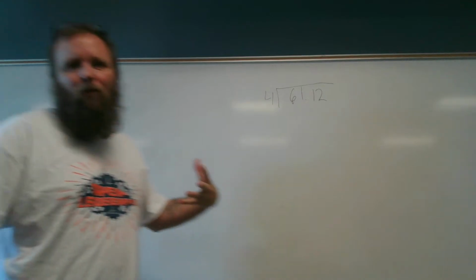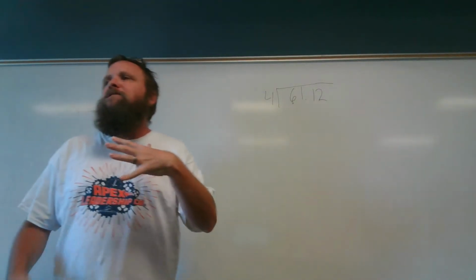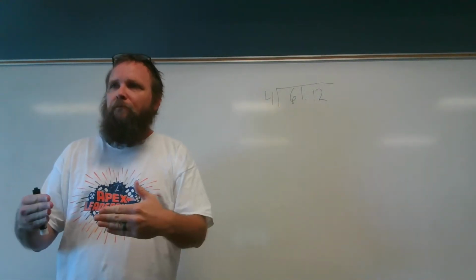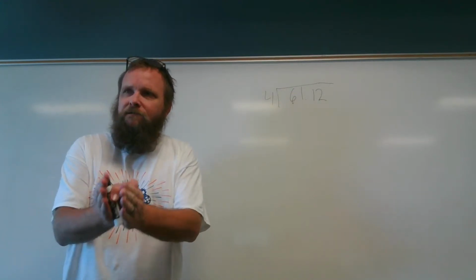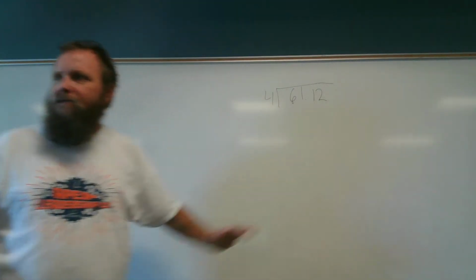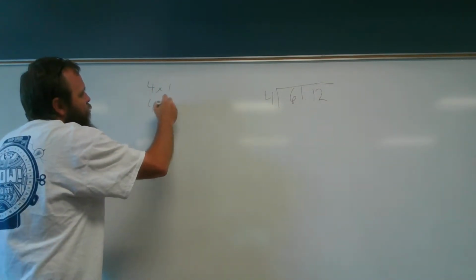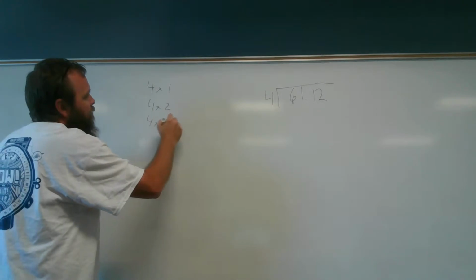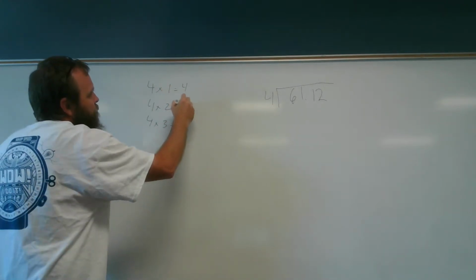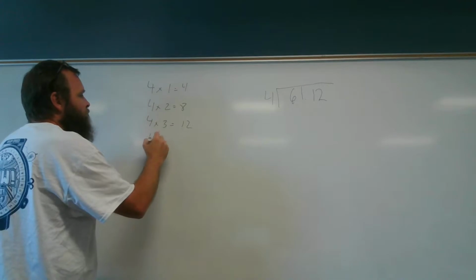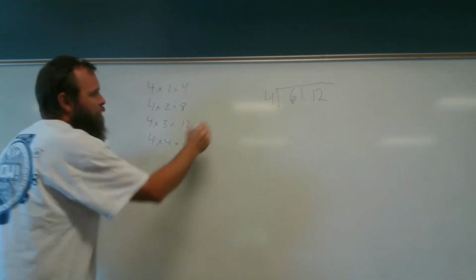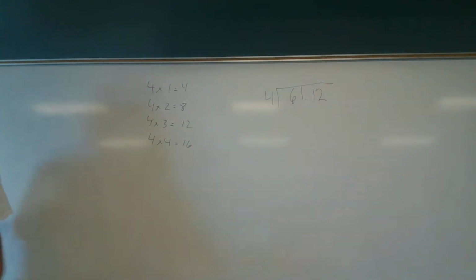Most of you could probably do this without doing the little preparing. But I'm going to go through all this stuff because when you learn something, you learn it the easiest, and then we get more difficult. So it's easy to divide by 4, but one of the things I've told you to do is to list your multiples: the first 9 multiples of your divisor. Again, your divisor is the number on the outside.